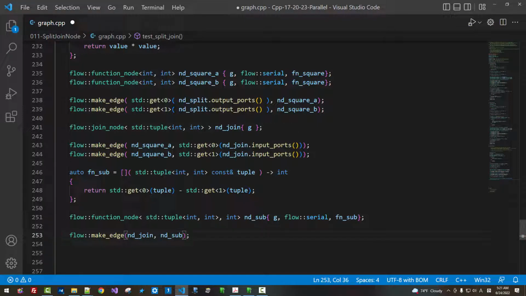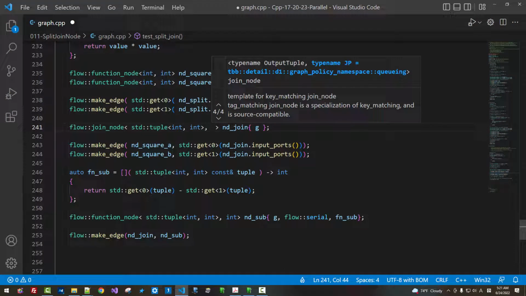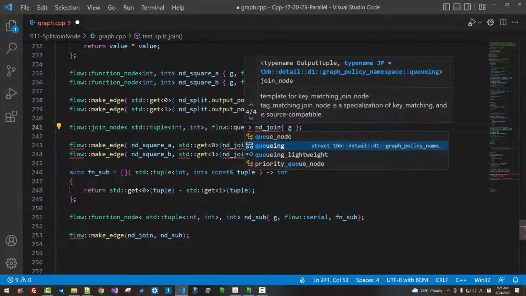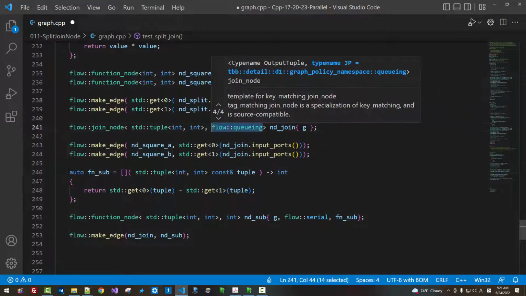I also made a mistake here. In the join node, we have to specify a queuing policy. Flow queuing. I will discuss this graph policy in the near future.